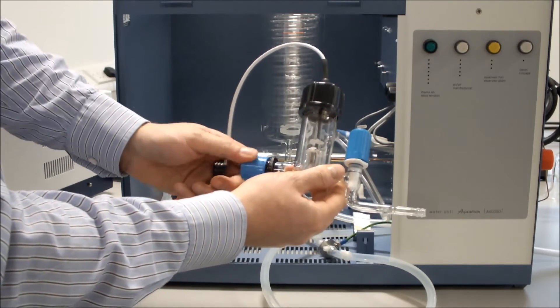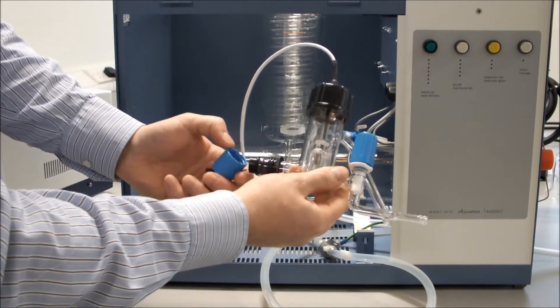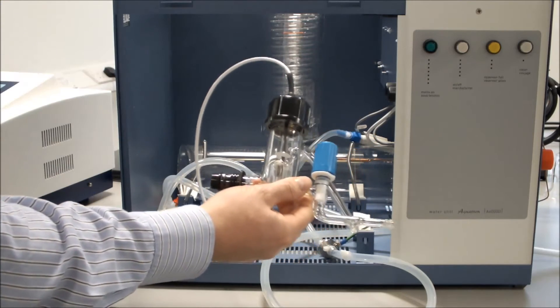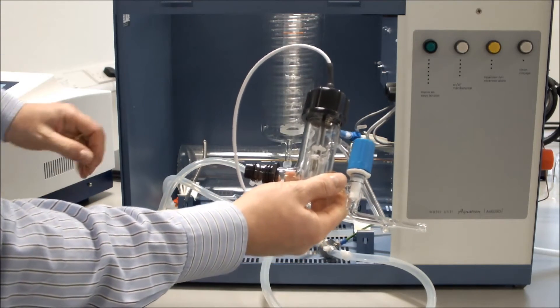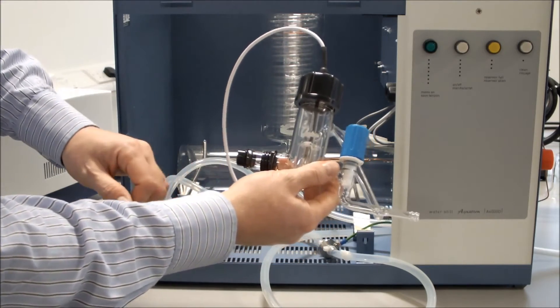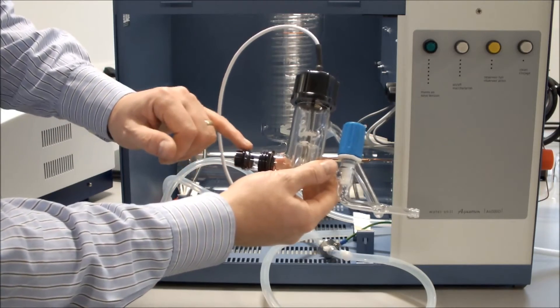And here we have the boiler coupling. In the boiler coupling we need to take one of the split nuts off and the central portion, and we're left with a split nut on there and the sleeve itself which is fitted inside.